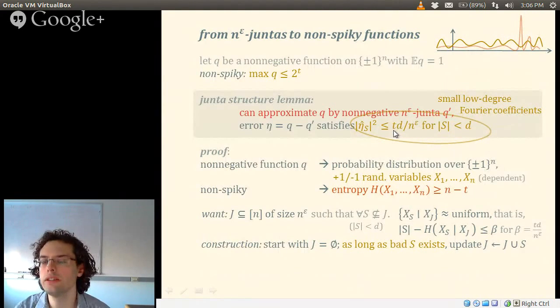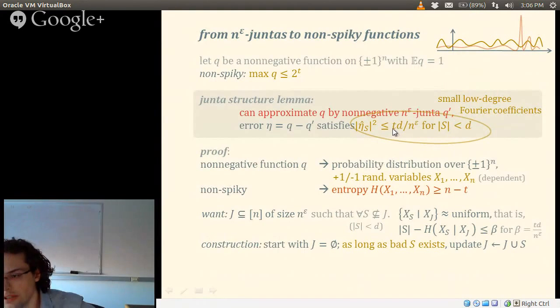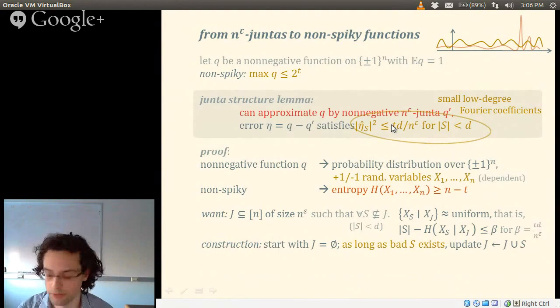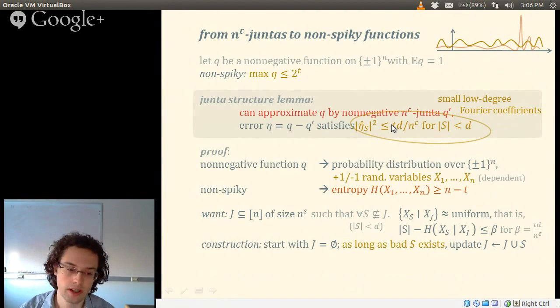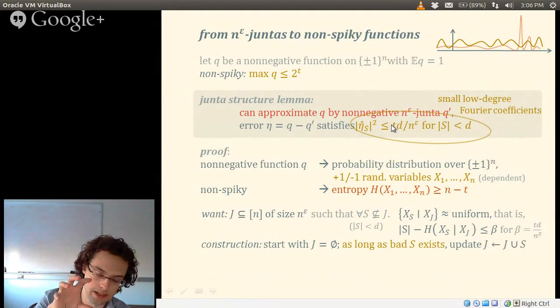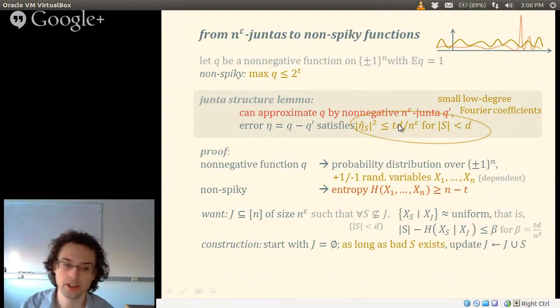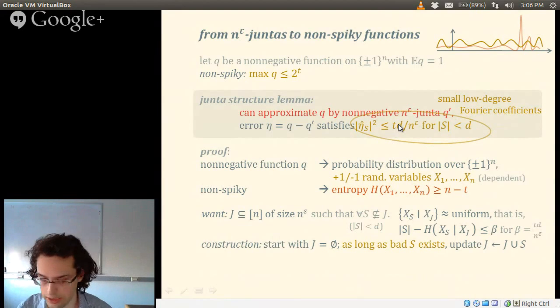So let's see. It might be that we have different epsilons here. Yes, you might have to. I mean, okay, m might have to be smaller than n to the epsilon, but that's only better. So you set things up so that the set that you are picking out in the random restriction part has size m, and you set it up so that m to the d times the error that you're making in each coefficient is very small. The reason you can do this is because m can be very small, so the part where you restrict randomly can be very small.